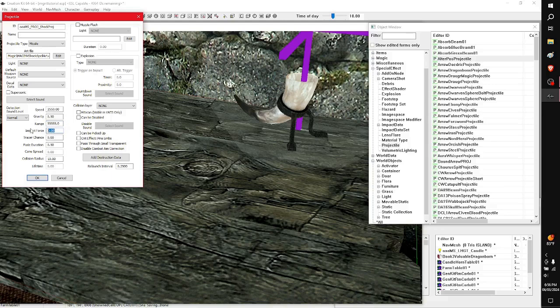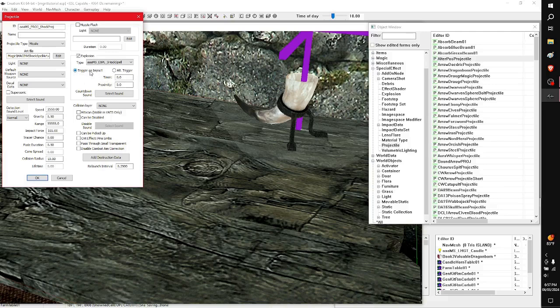Impact force. Let's do that really high so that when you hit something directly, they get launched, but the explosion itself doesn't have a force, so I can show the difference there. They're kind of relative in what they do. Like the impact force 555 would be pretty much the same, a little bit less than an explosion with 555. Speaking of, we have to set the explosion on it, and there's the one that we made. It's going to trigger on impact.